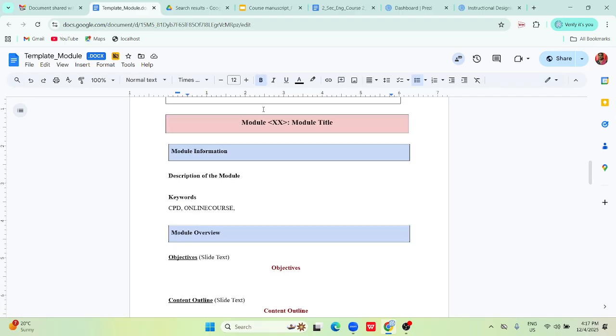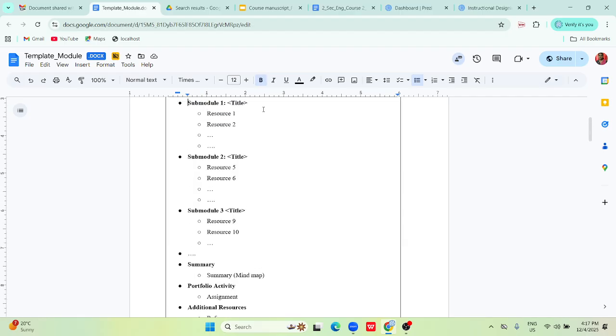Then you will go to the top sheet, and now you should decide to cover this content, whether I will have 3 submodules, 4 submodules or 5 submodules. Since you are starting now and you need to complete, at least go for 3 so that you complete it now. So what will be your submodule titles? Submodule 1, add the title. Then add submodule title 2, submodule title 3, right?